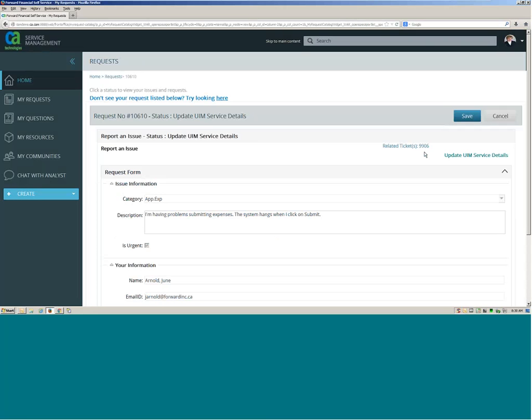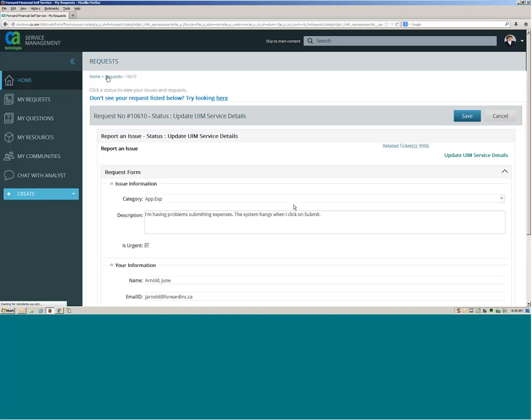A given submission by me as an end user might result in an incident, like this one did, or it might result in a change order or a service request on the back end in Service Desk. It might result in a problem record, potentially. Or it might result in none of those ticket types and might just require activity by a technician through the Service Catalog's task management capability. By separating the initiating request from the fulfillment activity that results from it, this gives us much better flexibility.